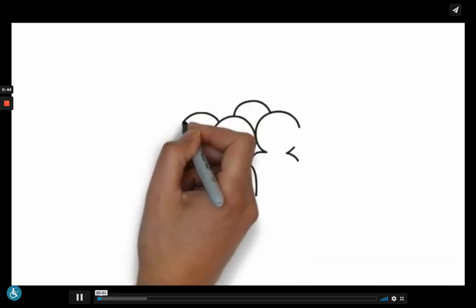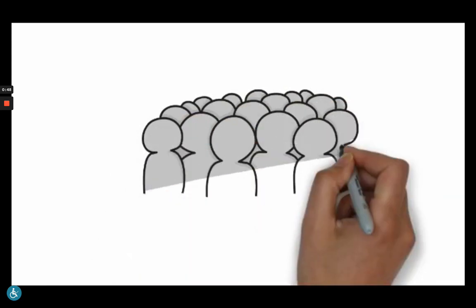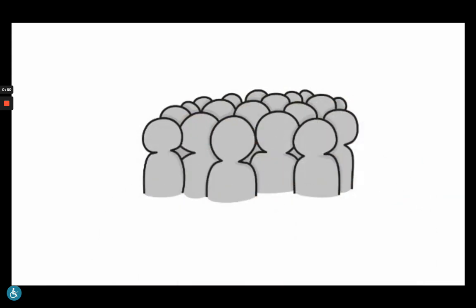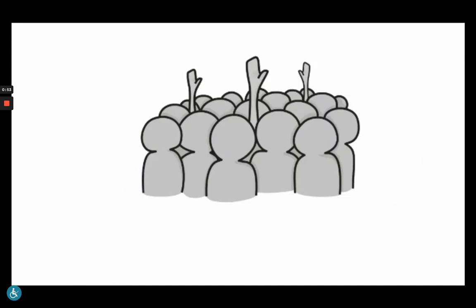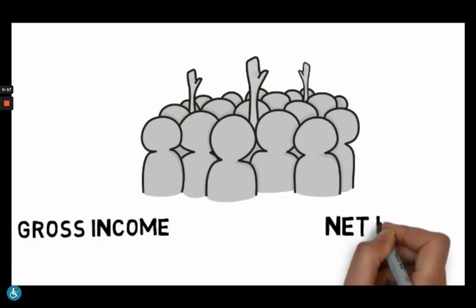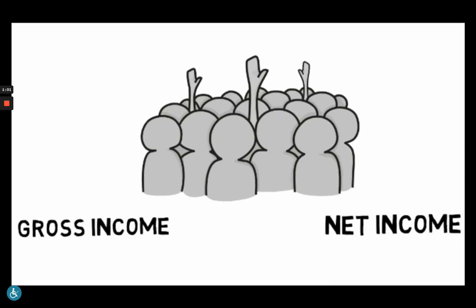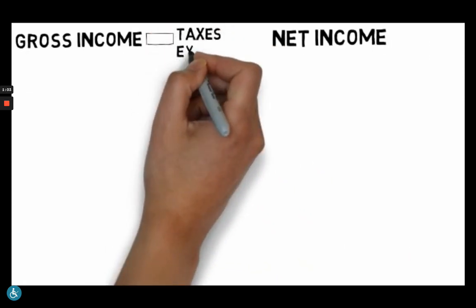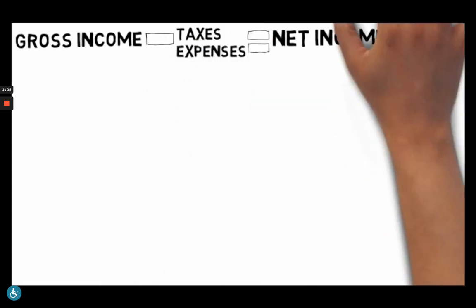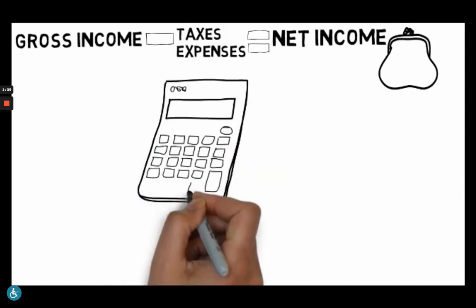You will work with many people in your real estate career. Although it's not your role to say whether or not someone will qualify, you may want to know how qualification is determined. Gross income and net income are key figures when qualifying for a loan. Gross income is what a person makes. If you subtract taxes and other expenses from the gross amount, you're left with net income. This is what a person brings home.